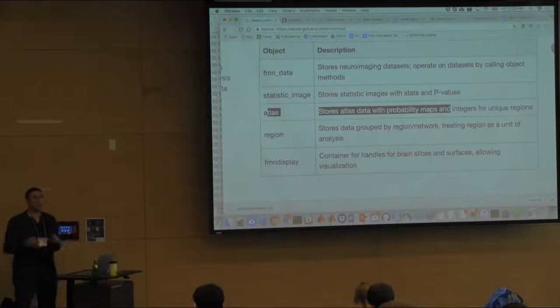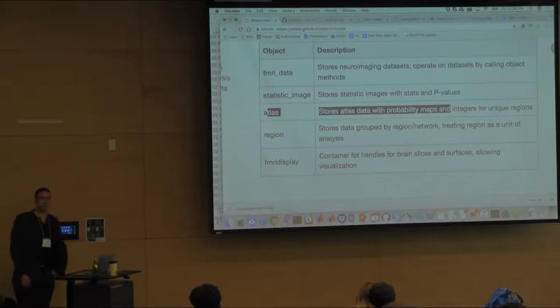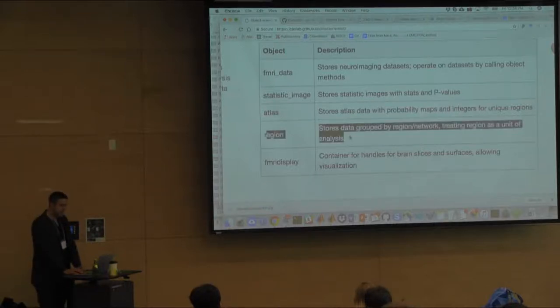I'll show you in a second. It's got specialized methods then for, say you want to select an atlas region by name. I'll show you that in a sec, right? You can pull out the atlas regions by name, extract data from ROIs, stuff like that. So it's got specialized commands, right? The region object we just talked about, so that stores things in one element per parcel or region, which is often defined as a contiguous region of voxels or as something with a unique label in an atlas, like pregenual cingulate left or whatever.